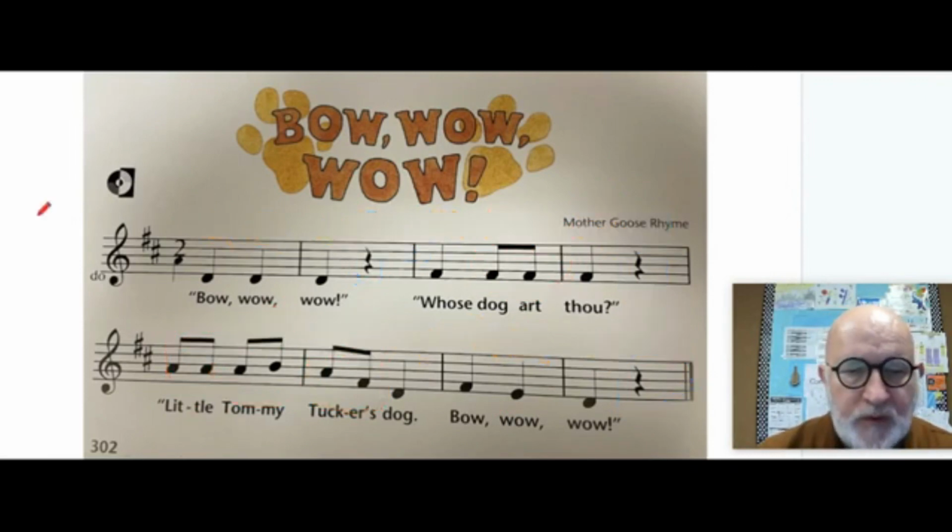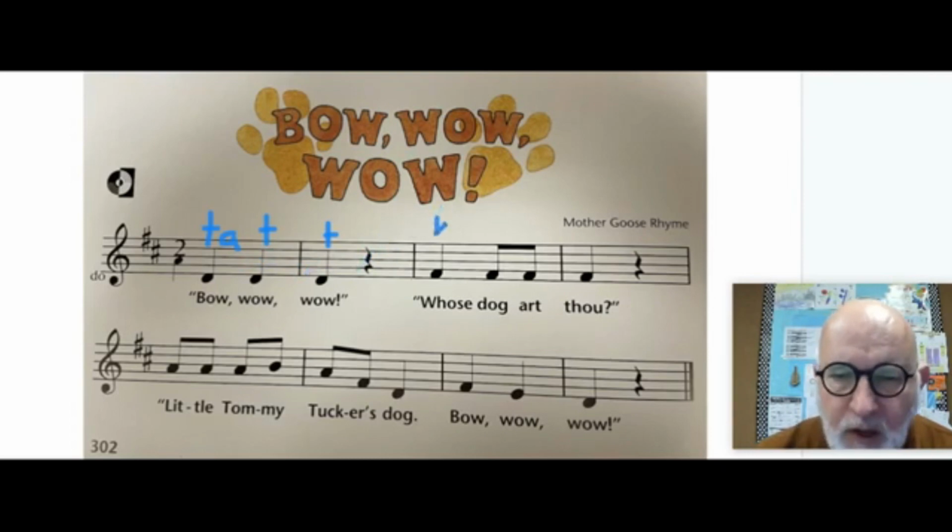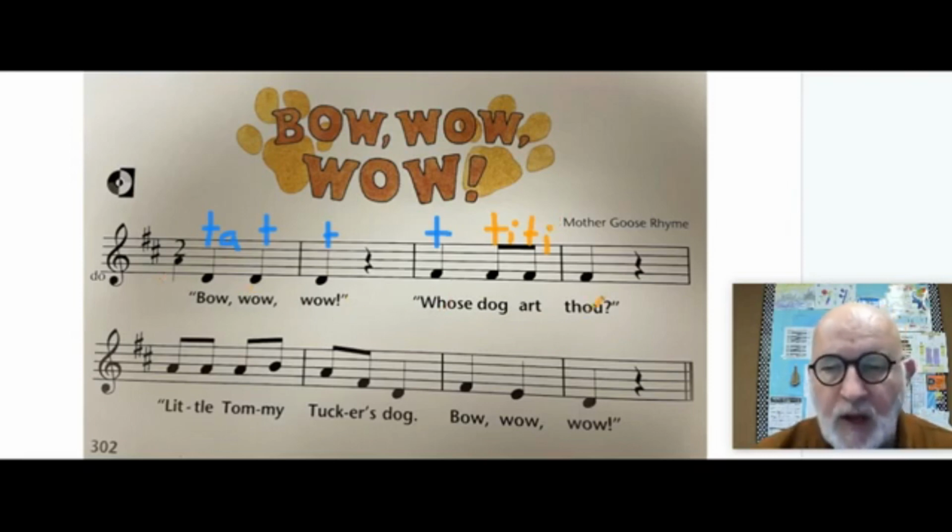Now, what do we say for the quarter note? Ta. Say ta. And abbreviate ta. And what do we say for the quarter rest? Nothing. It's just ta, ta, ta, ta. What do we say for the two eighth notes? T, T. We say T, T. Ta, ta, ta, ta, T, T, ta.